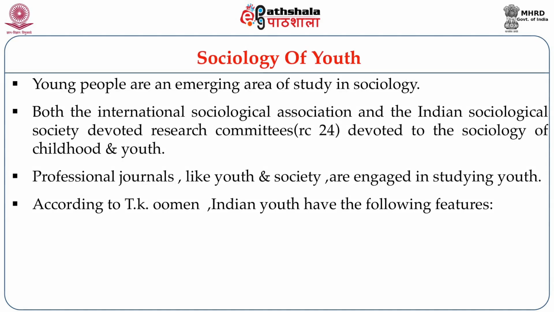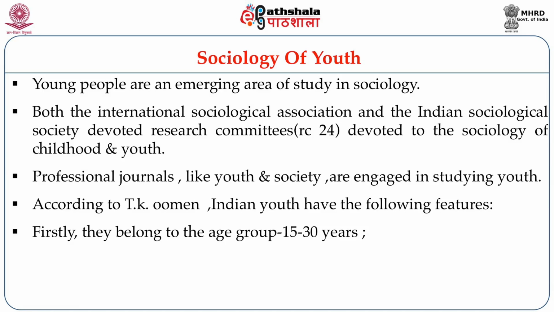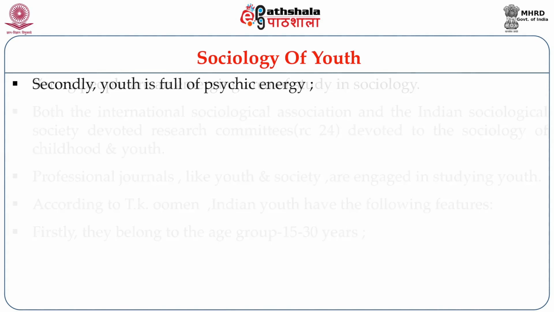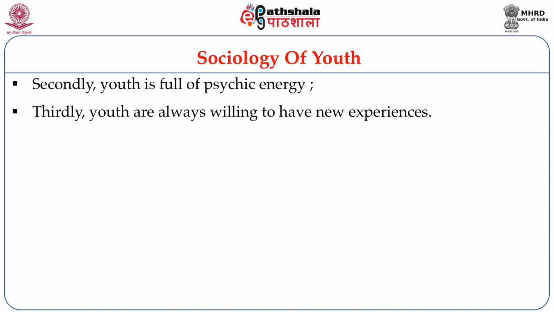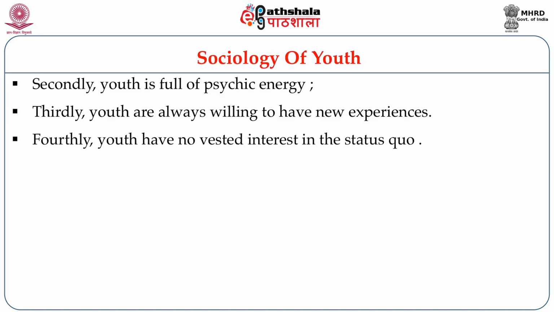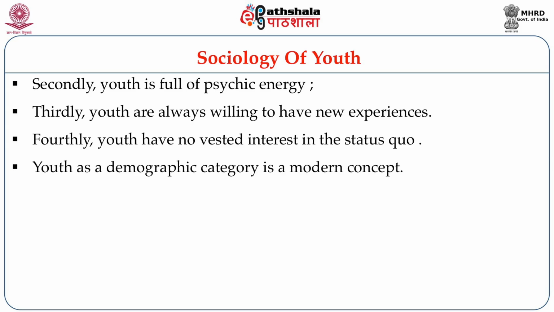According to Professor T.K. Oommen, youth have the following characteristics. Firstly, youth are between the ages 15 to 30 years. Secondly, youth are full of psychic energy. Thirdly, youth are open to a variety of new experiences. And fourthly, youth do not have any vested interest in the status quo. But youth as a concept is of modern origin. There is no concept of youth in ancient or in medieval times.